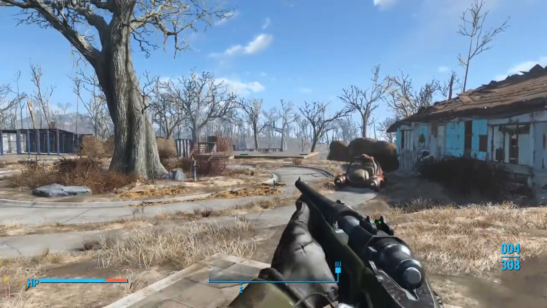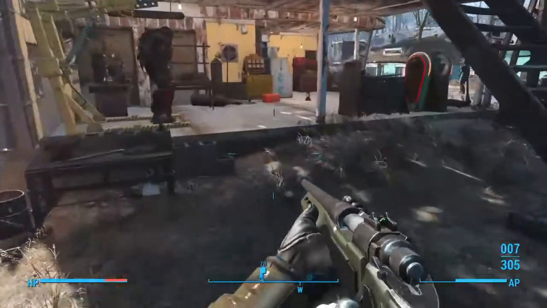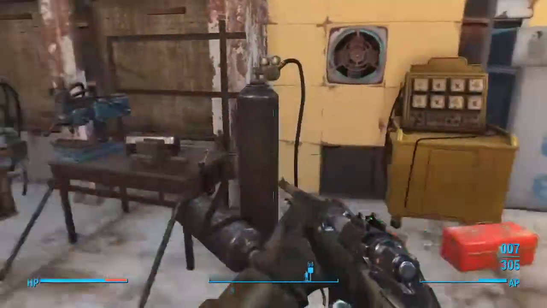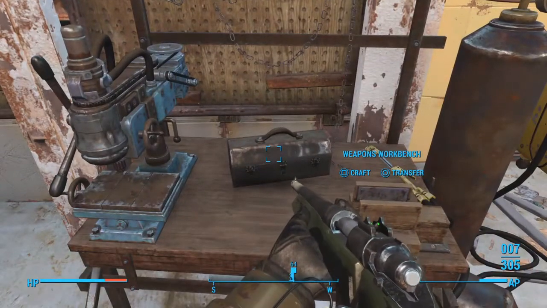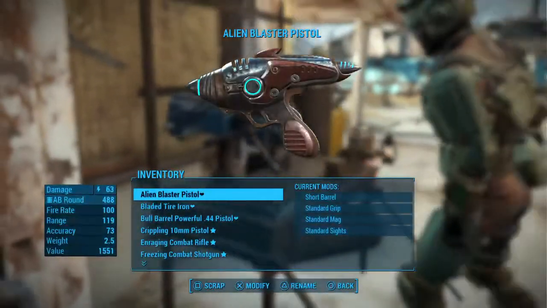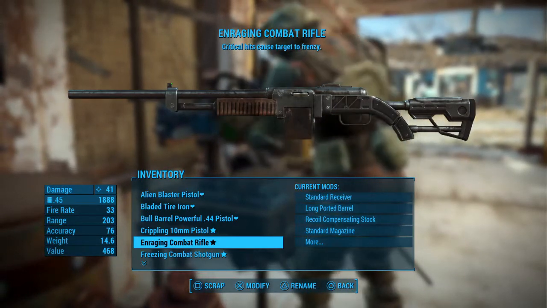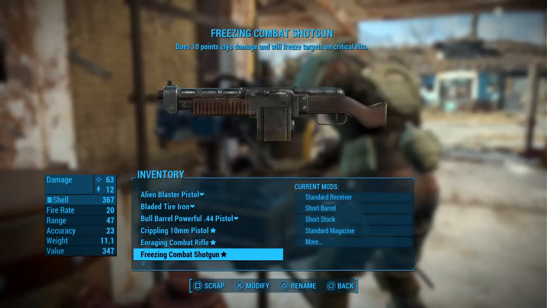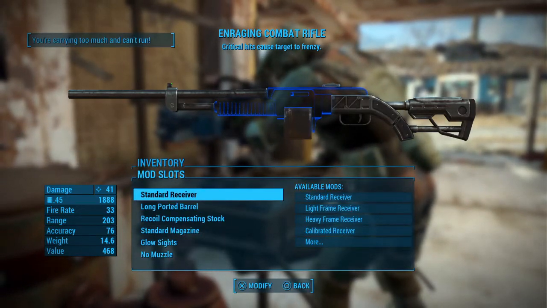Yeah, it did for the beginning of the game, but I think we need to step it up to a semi-automatic sniper rifle, which is what I'm going to be building here. So I'll go back into craft. Alright. So we're going to go and take a look at the Enraging Combat Rifle.